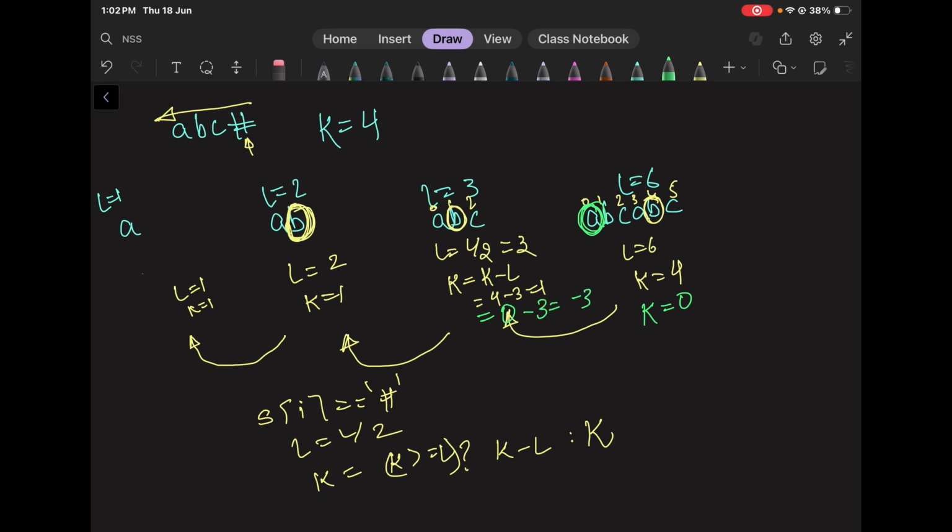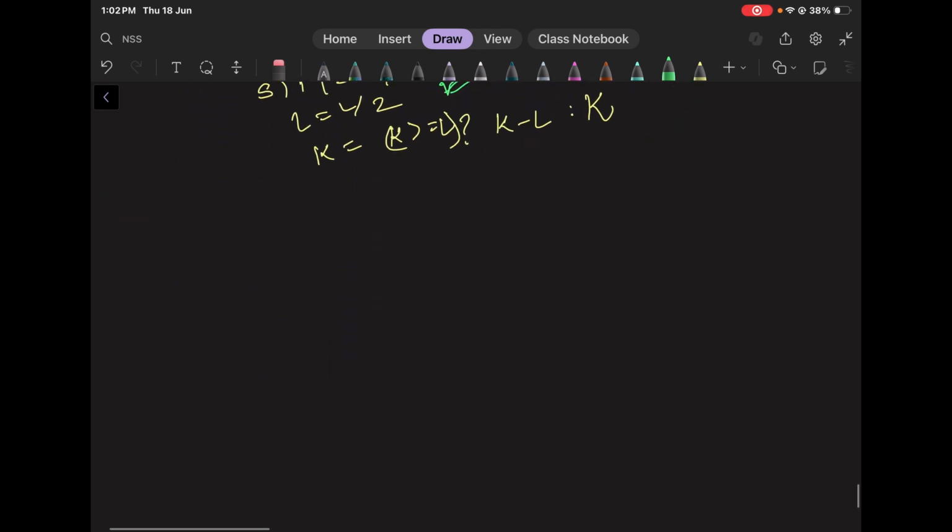This is minus 3. This is not required. That is why this if statement is written. So we have handled the hash symbol.